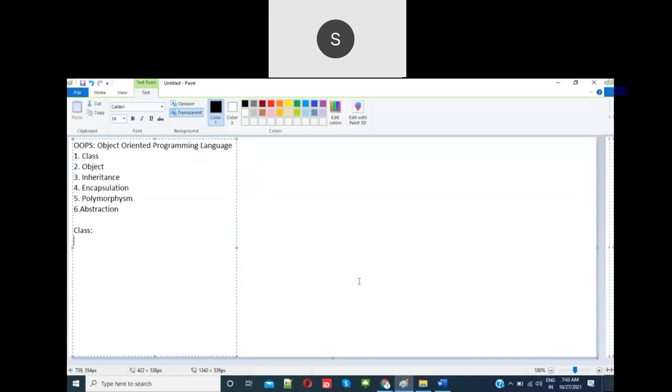Okay, a class is a blueprint or template to create an object or instance.